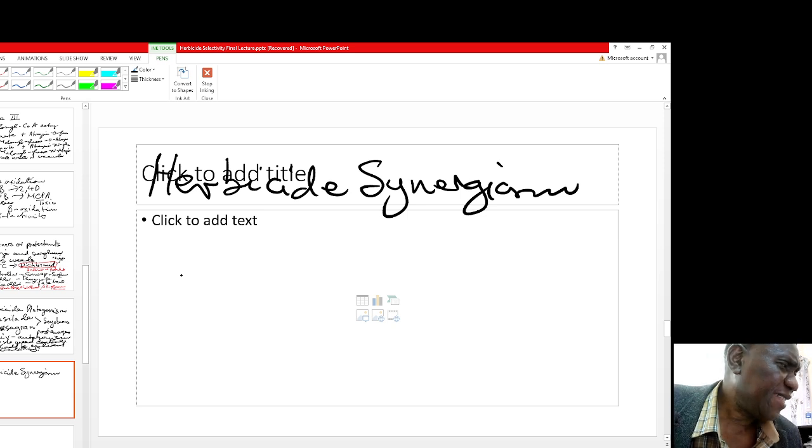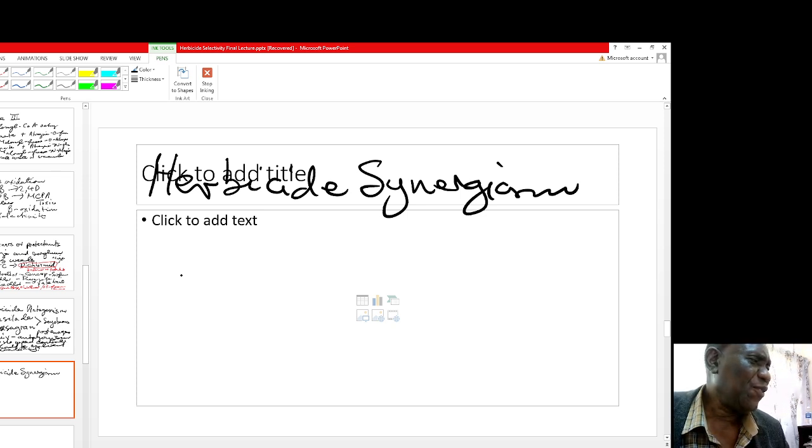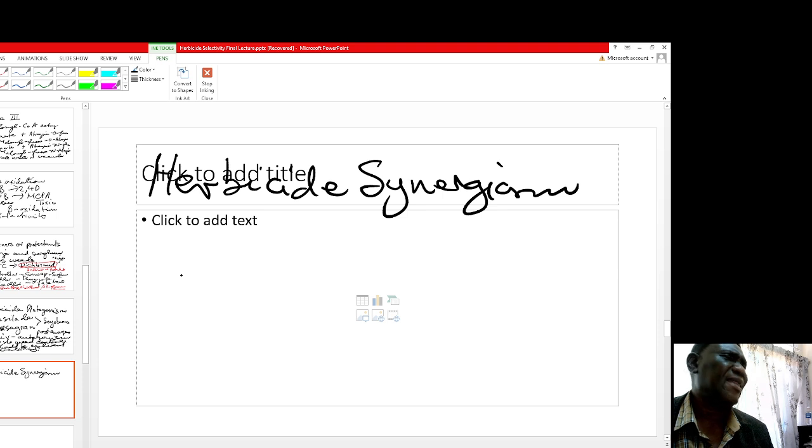Now, in herbicide synergism, if you mix the herbicide and an insecticide, especially organophosphate, you can kill your crops.